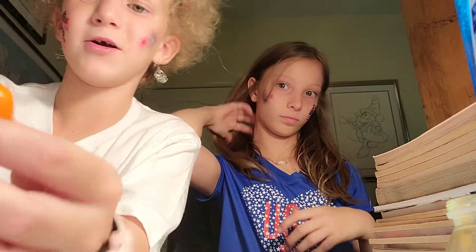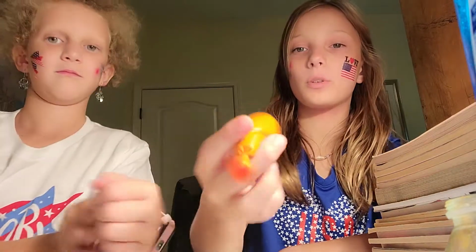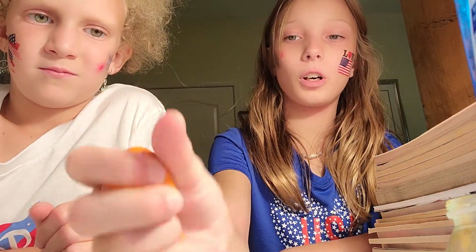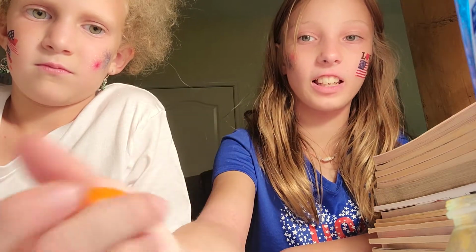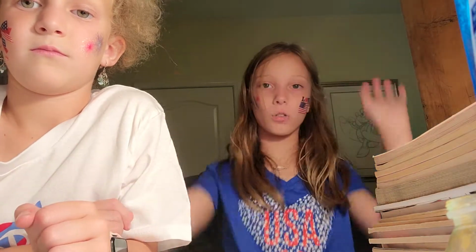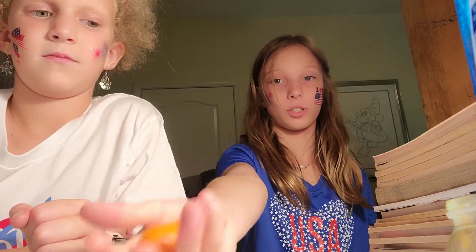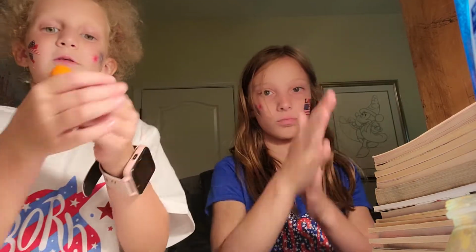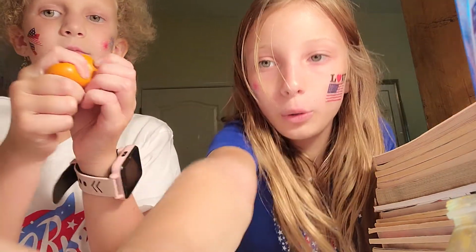Okay. I have a lot of eyeshadow to put in. I don't like when people who have stress balls, sometimes they get their fingernails like that and go like that. I'm scared when people do it because I'm scared it's just going to pop. I like to go like this. So you put it in your hand like that and just squish it. Or you just do this. Same thing.